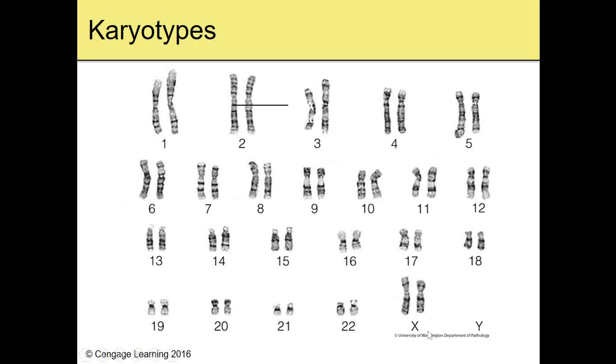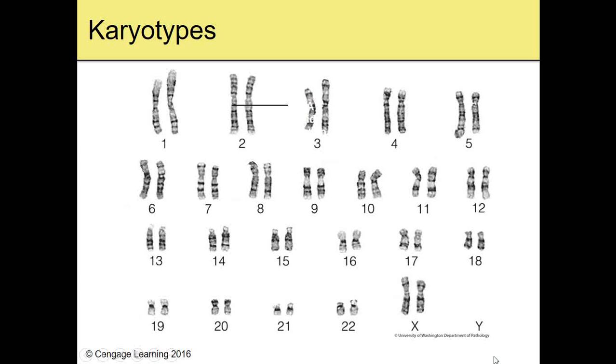And so if you're a boy and you have one X chromosome and one Y chromosome, this last pair here is known as non-homologous. And if you're female, all of your chromosomes are homologous, because they've all got the same genes on them. So everybody's pairs 1 through 22 are going to be homologous chromosomes. They've all got the same stuff on them. And if you're a boy, then that last pair is non-homologous.